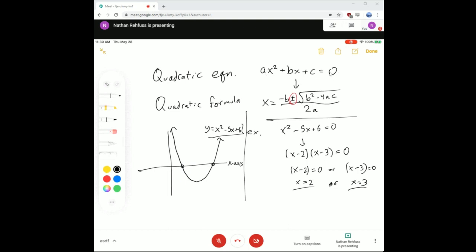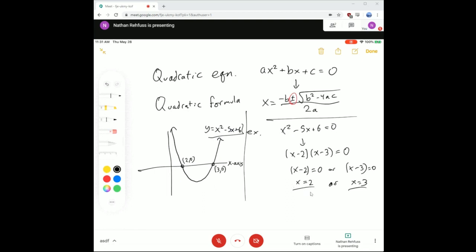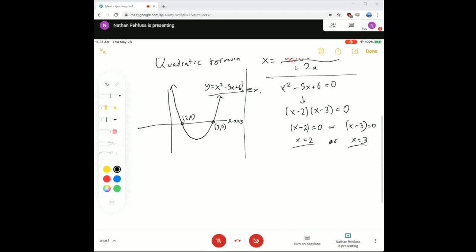So the solutions where this whole x squared minus 5x plus 6 equals 0 are this x value and this x value. So this has to be the point (2, 0), and this has to be the point (3, 0). Does that make sense? That's why we're getting these two solutions, x equals 2 or x equals 3, because this thing is shaped like a boomerang, and it crosses the axis and then comes back and crosses the axis again, going back the direction it came from. So that's this parabola. And in this case, we see those two solutions really easily.